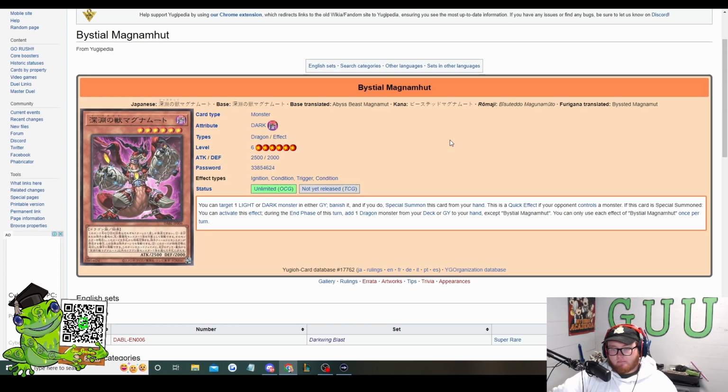But if you don't know what this card does, it's basically a DD Crow for a lighter dark monster. It's only a quick effect if your opponent controls a monster, and this one can add a Dragon monster from your deck to your hand during the end phase. That's insane. There's nothing much to say about this. If you play this card in Dragon Link, you can just search the engine. Even if you don't play it in Dragon Link, you can just play a different Bestial monster and another DD Crow, as well as a 2,500 body. The card's just absurd.